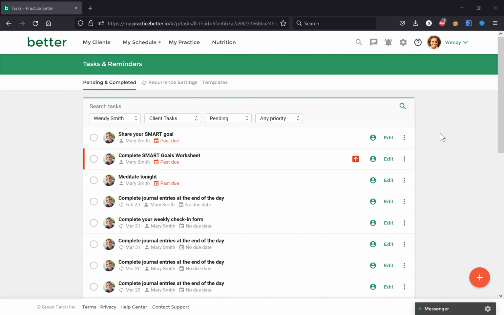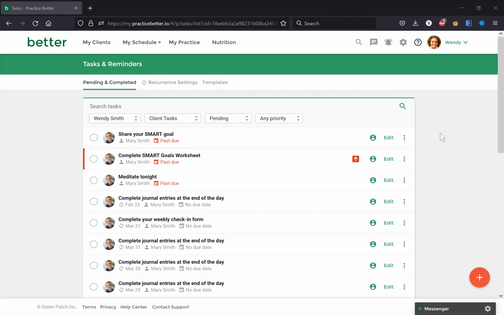And again, with all of our automations, similar to the form automation we looked at, it's really nice because you just set it up once and it's one and done. It'll automatically create that task for your client based on the schedule you've set up. No manual work, no remembering to remind your client and all of that. So yeah, Sam, let's take a peek at how we can use the task automations.